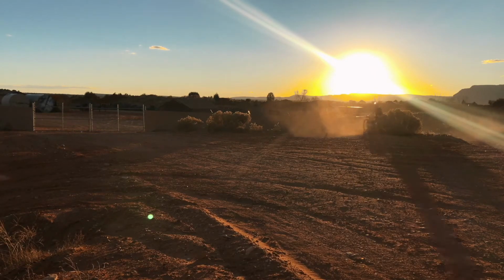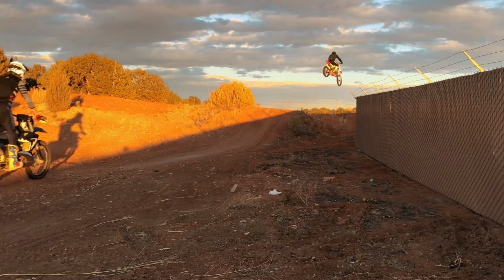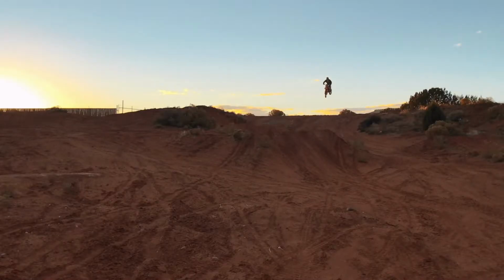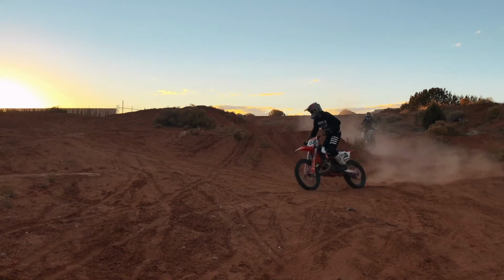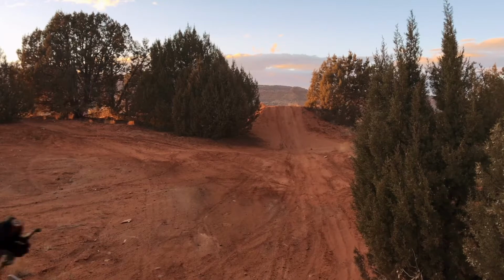And before I really get into it, I just want to give a little bit of a backstory. So the other day, me and my good friend Aaron, we were out in the desert and we came upon these two natural terrain hills that looked like they could link together as a double. So he went out and shoveled it and cleaned up the landing a little bit. And a few days later we went out and we were ready to hit it.